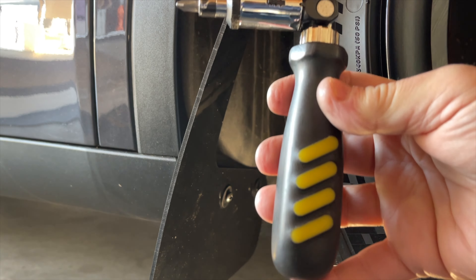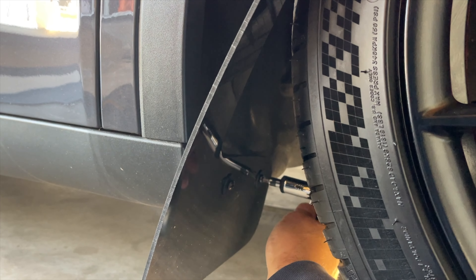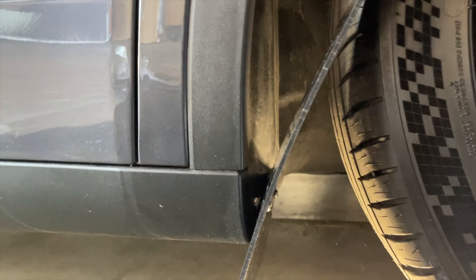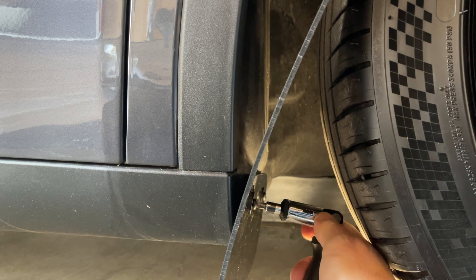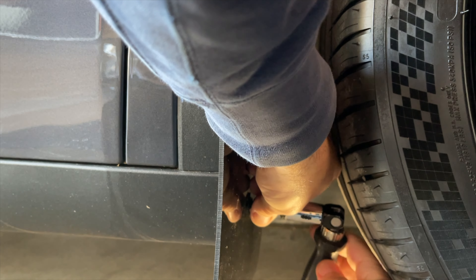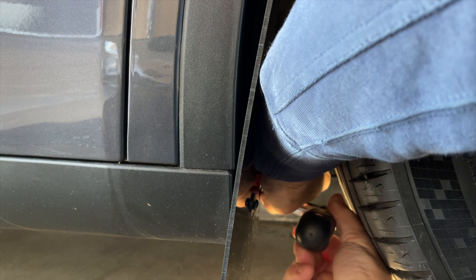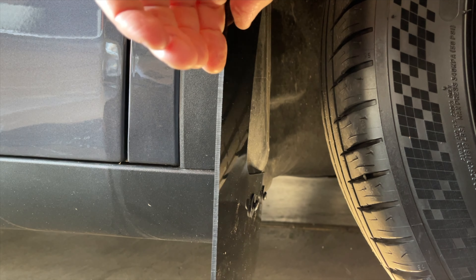You might need a screwdriver that has a bend or some flexibility. You don't want to tighten it all the way, but you want to get it going so it's in there reasonably well. Basically you just want to get these started — use two hands, get it in there so it's caught. Okay, those are started. You can still see it's loose with some play, but it's holding.